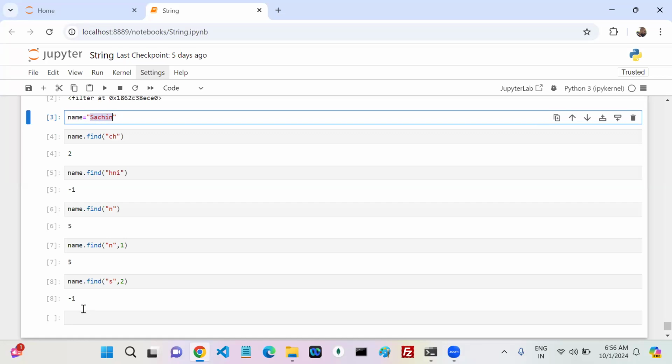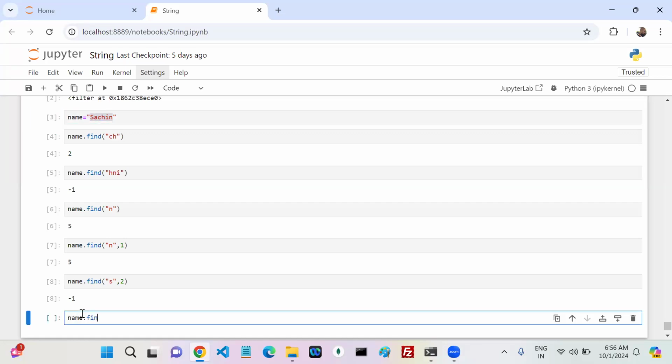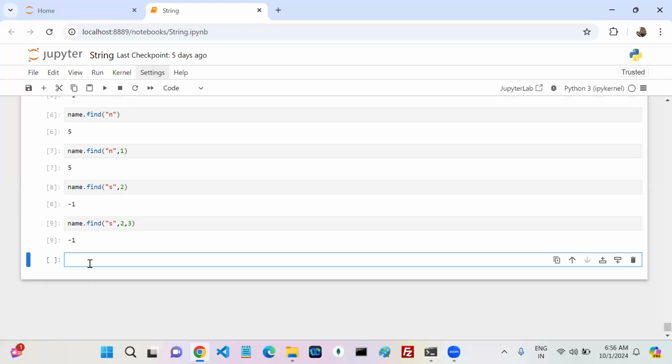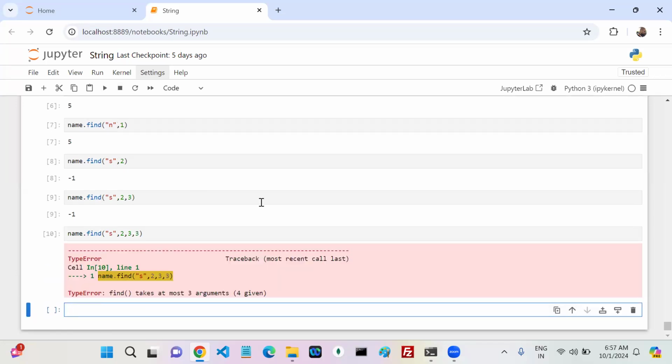Now find takes how many parameters? Maximum how many? You have to analyze like this.